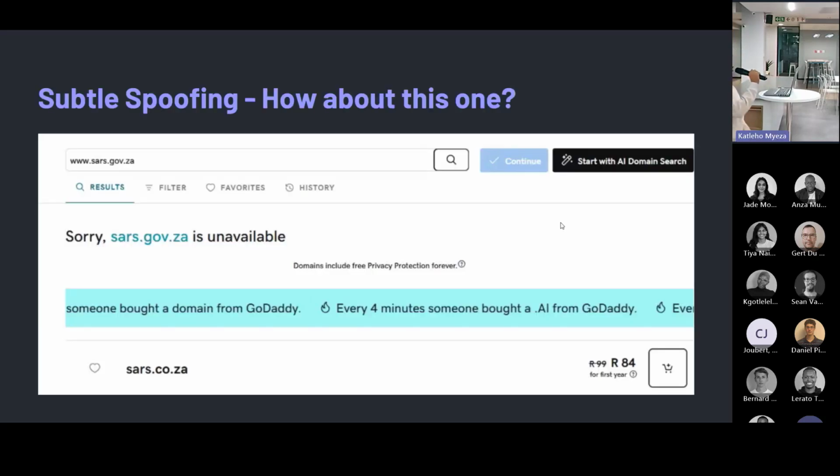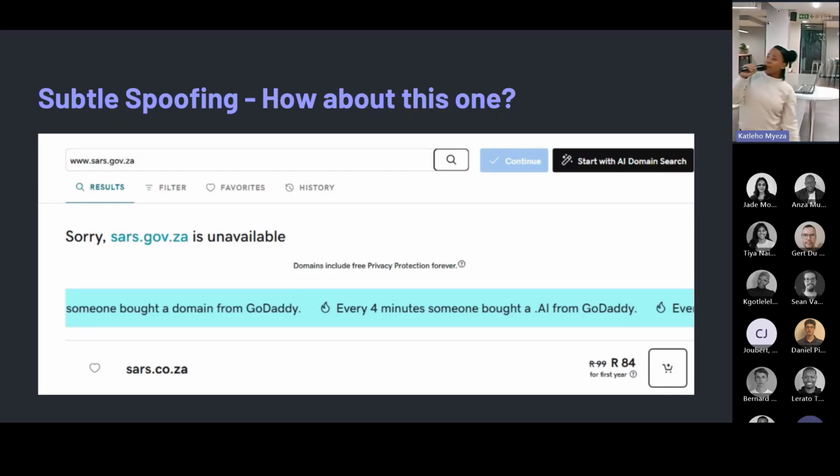However, if you go on GoDaddy, the people that created that long URL didn't take time to try getting a domain that's more believable. If I search sars.gov.za, it is not available because it's utilized by SARS. However, sars.co.za is available. So imagine now, instead of using that long URL, I use this one. How many people do you think I'm going to catch? A lot of people, because they're about the same size. And sars.co.za makes sense because SARS is a company in SA, right?